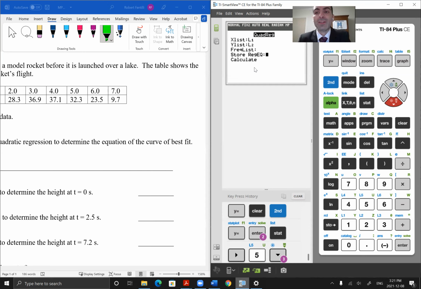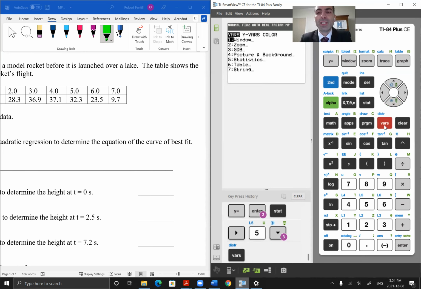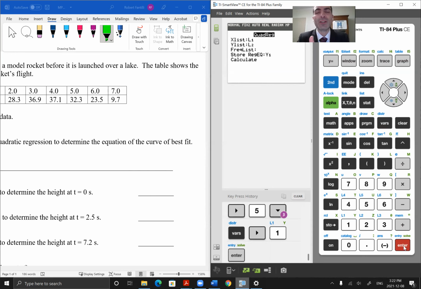So now we're all going to hit the VARS button, VARS. You can see it's highlighted in red on my GDC. Hit the variables button, the VARS. Then you're going to tab to the right once to the Y variables. And option 1 is function. You could hit enter or the number 1 here. And then this screen comes up. What we're doing, guys, is we're storing the quadratic equation for this. We're storing it here. Okay, so hit enter again or option 1. And we get back to this screen. Guys with the other calculator, you could just hit enter. Guys with this calculator, we should tab down to the word calculate and then hit enter.